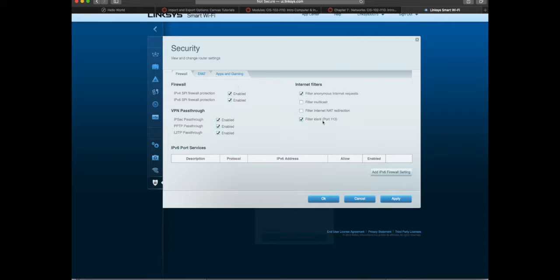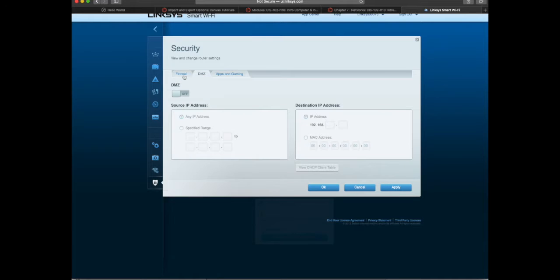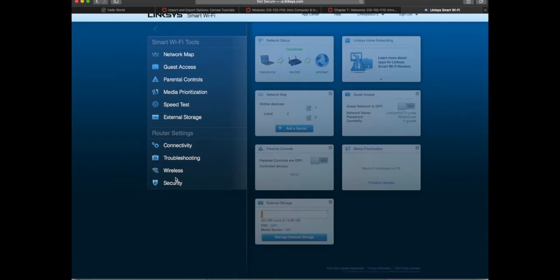If you look through here, probably you don't need to change anything. If you're really worried about people on your network, think children, think other renters, think things of that nature who are pushing the limits of what your internet service provider is going to like in the way of what their traffic is. You could do something about that here. My suggestion is you probably really don't have to, so I'm just going to hit cancel.